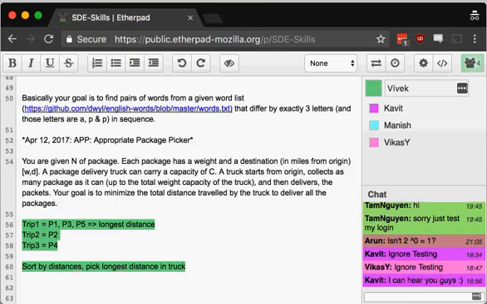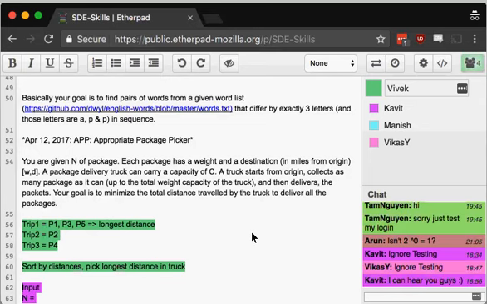Okay, so I think the problem with the greedy is the partial truck full. So when we go by distance by weight, what if the truck has spare capacity and we can still fill it with less length? So I'll tell you my approach. I'll take an input as an example.